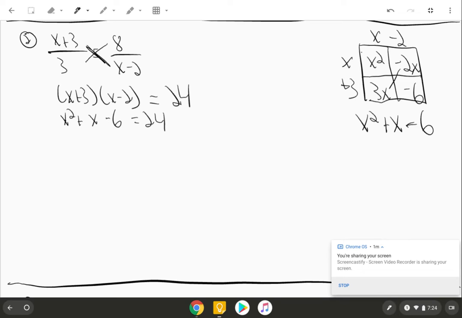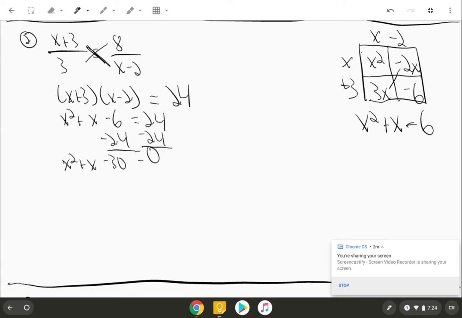Okay, so notice, like I said in the lesson notes, this is now a quadratic. So we have to go through the steps of solving a quadratic, which means I need to make it so that it is set equal to 0. So to do that, I'm going to subtract 24 from both sides. So this will become 0. Negative 6 minus 24, that's going to be negative 30. And then everything else is going to drop down. So this will become x squared plus 1x minus 30 equals 0.